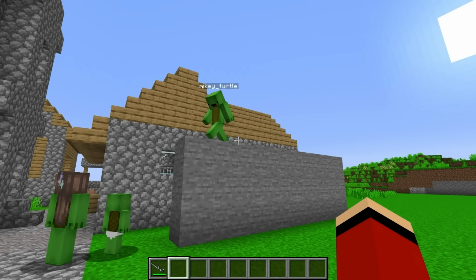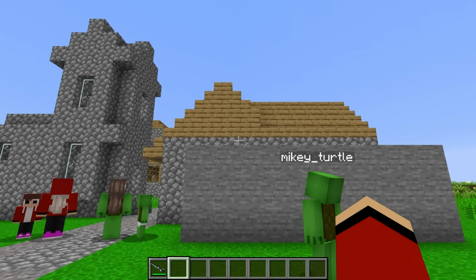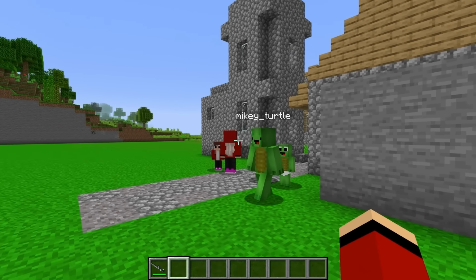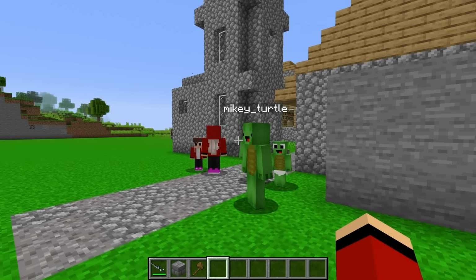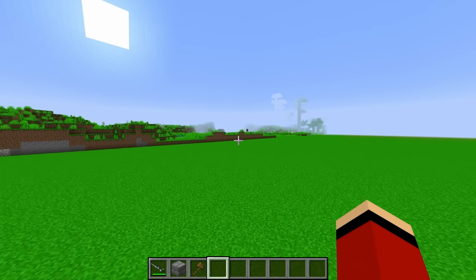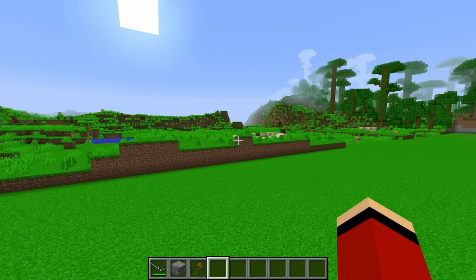Do you think this wall is tall enough, JJ? I think that wall is way too short. Huh? Really? Leave it to me. I'll use commands to create a super tall wall that'll surround the village. Oh?